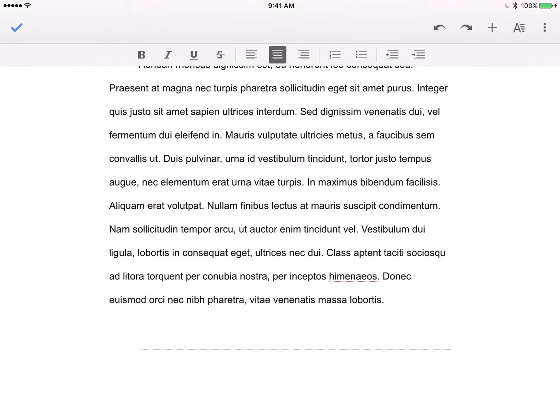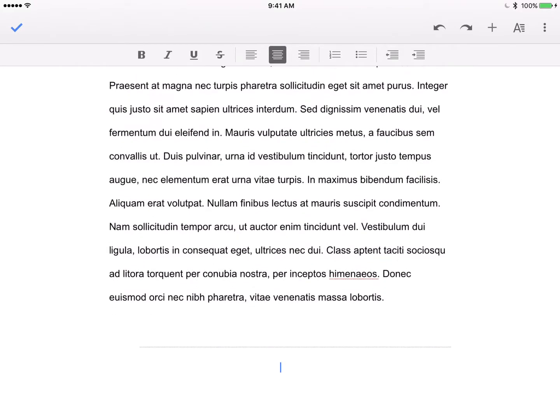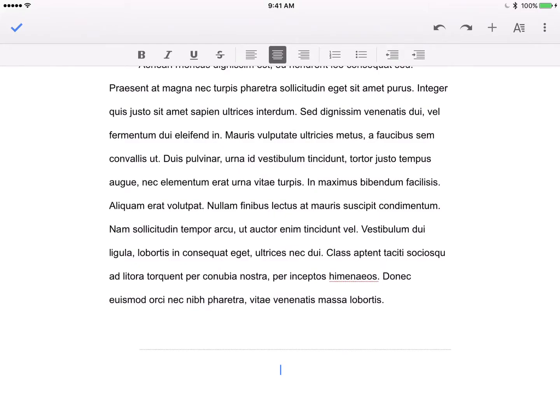I need to also give a title for my page, for the reference page. So if you look at the top where you have different options for your text, bold, italics, underline, strike through, and then in the center you have options for where you want your text to be aligned on the page, either to the left side of the page, the center, or the right. For the title of the reference page, you want your text to be centered in the middle of the page. So notice I have that option selected in gray for center of the page. And all you need for your title of the reference page is references.